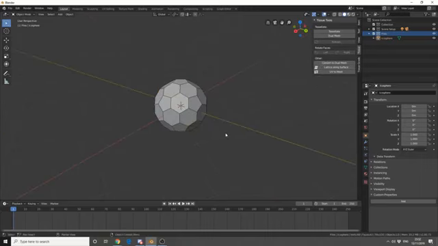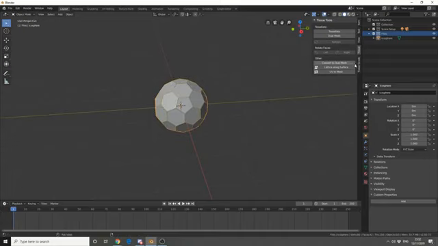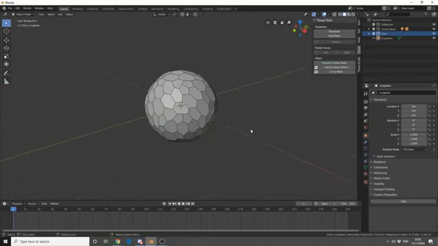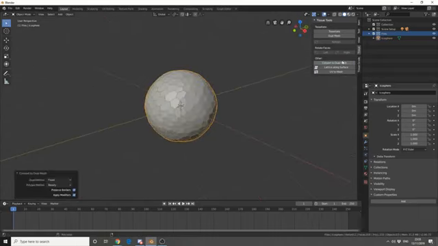So you can see that it's given this really nice topology, nice and clean. Kind of like a soccer ball. Now what happens if we do it again for a second time? So we start to get this strange kind of effect, and it's actually pretty much what I want, so I'm going to do it for a third time. And you can see that it's maybe trying to fix itself out. Let's do it a fourth time.